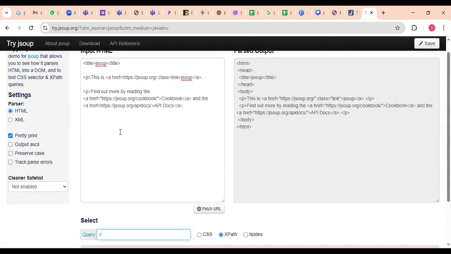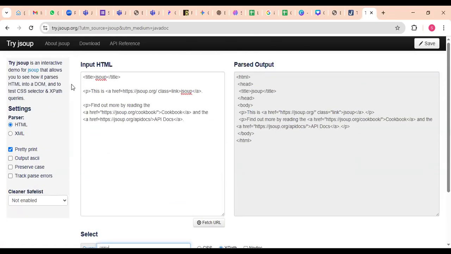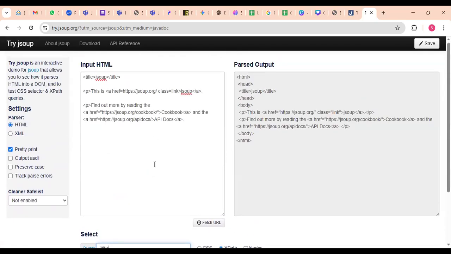You just need to get the tag name, and you'll use XPath with a combination of slashes. I have another URL. I'll share that with you if you want to practice XPath. Let me pick that.